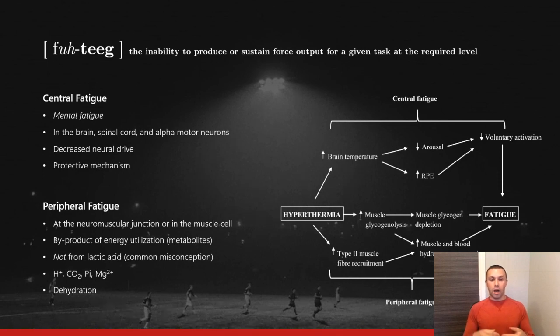So stuff like hydrogen ions and carbon dioxide, well, they create an acidic environment which interferes with enzymes. Inorganic phosphate can interfere with overall muscle contraction at the myosin-actin level, and magnesium interferes with calcium release, which is the most important ion for muscle contraction. Without calcium, we cannot contract, and if there's too much calcium, well, we stay rigid and we can't relax.